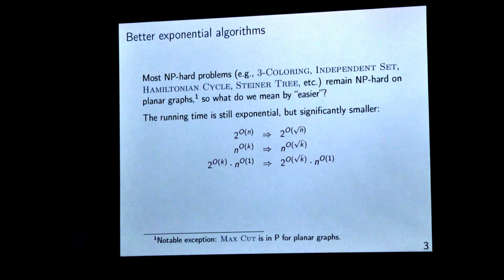And actually it is optimal. I mean, you cannot do better than this. This trivial algorithm is the best you can go for. But in planar graphs, you can do n to the power big O of root k. You can do even better. But for now, this is what I mean.